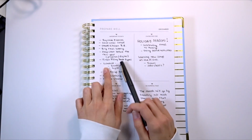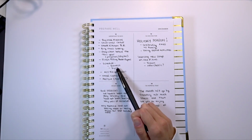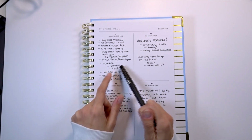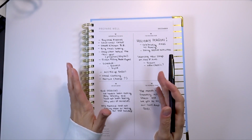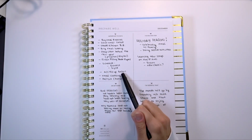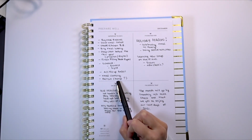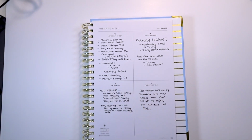I'd have to also schedule my dentist appointment and my gynecologist appointment. That will be for January, but if I can get the appointment ahead of time, then that's something I can get off my chest for the new year. We also have to fill up our tank of gas for our heated floor, and I'd like to maybe get my bangs cut. I don't know, I'm still thinking about that.